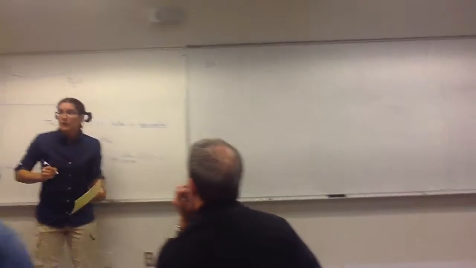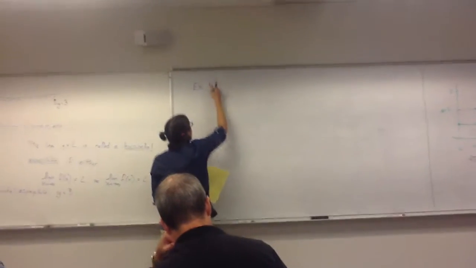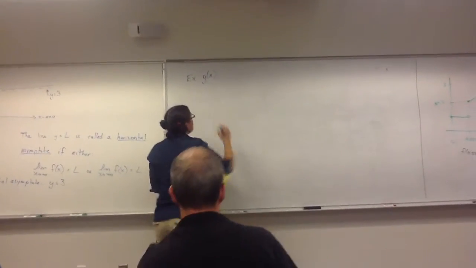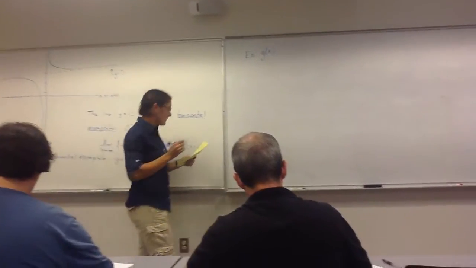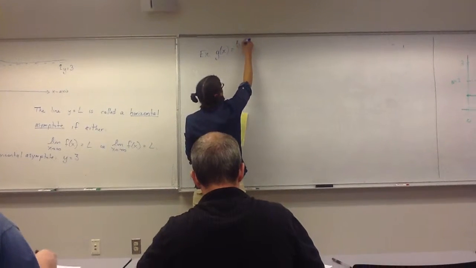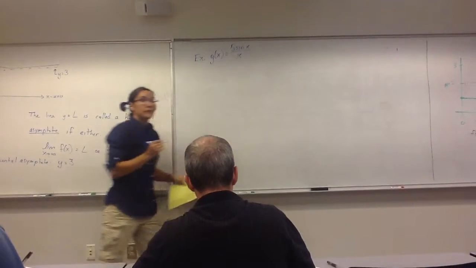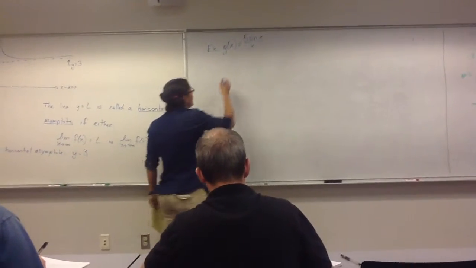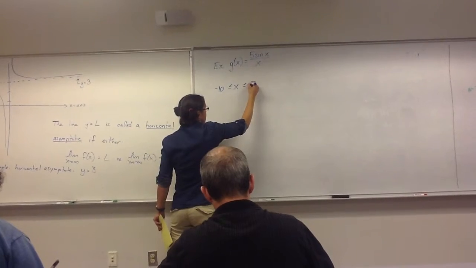Okay, so I'd like you to look at another function. On your calculator, please change your calculator to radian mode. And I'd like you to graph the function g of x is equal to 5 times the sine of x over x. Please graph that function for x values between -10 and +10.